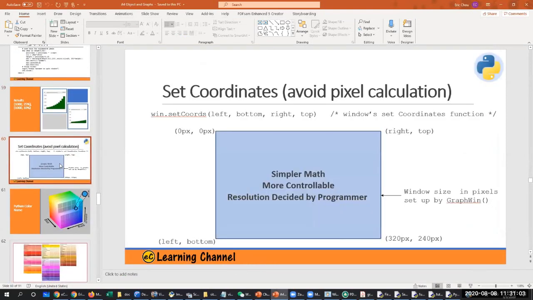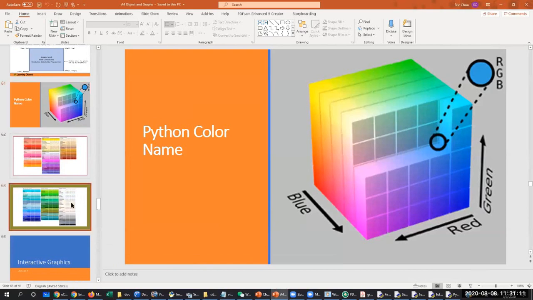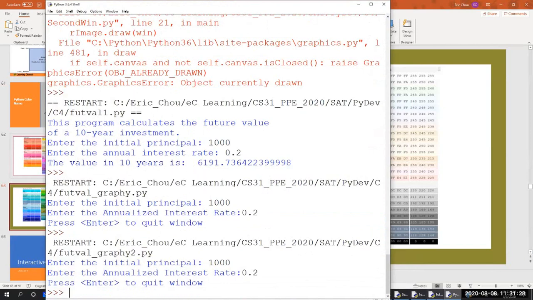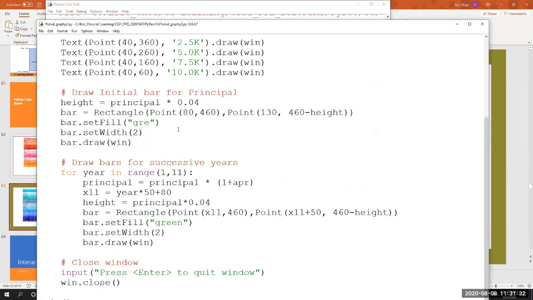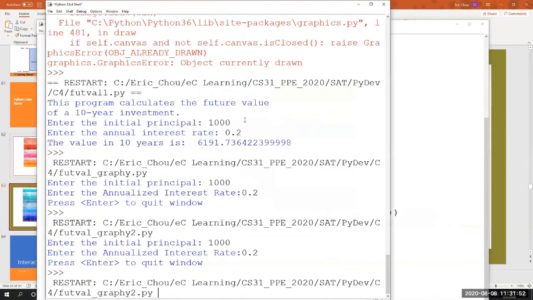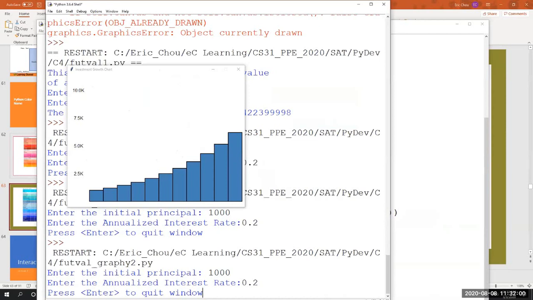And then let's change the color. So here we have different color names. Python allows you to do different colors. Every color has a few possible forms. First, you can have the color name: steel blue, deep sky blue, royal blue. Let's try steel blue and see if it is taken. So here I have green. Let me do steel blue. Yeah. It changed to steel blue.